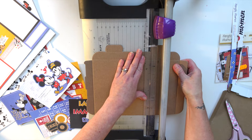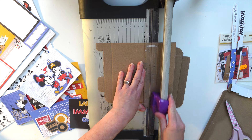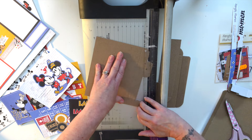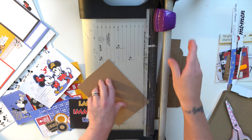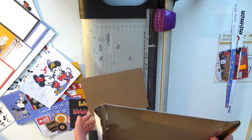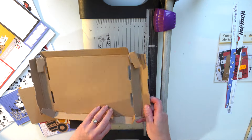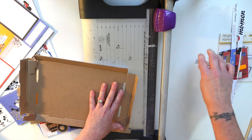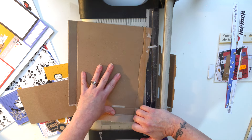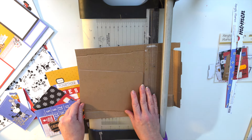We're going to cut that down, but obviously you can use any cardboard box. It is a good way to use up your boxes when they come through with all your bits and pieces. I am currently working on my Christmas kits this week - I'm excited to get them going. They will be going on sale on the first, so look out for those. It's a special one-off kit, not one of my subscription kits, and it comes with a video as well so you can make your own mini book.